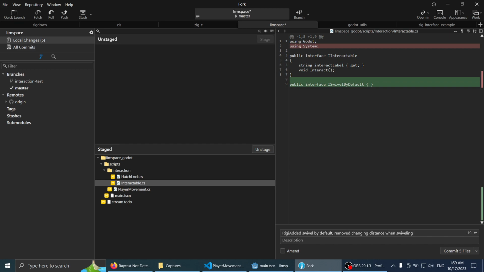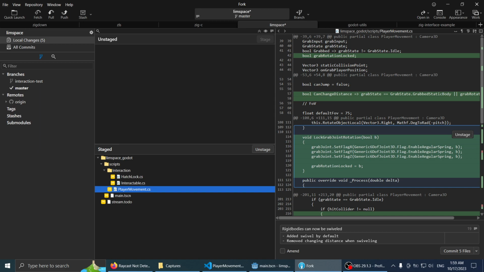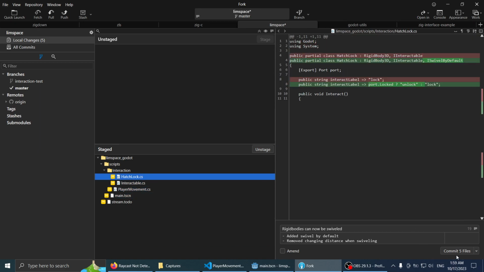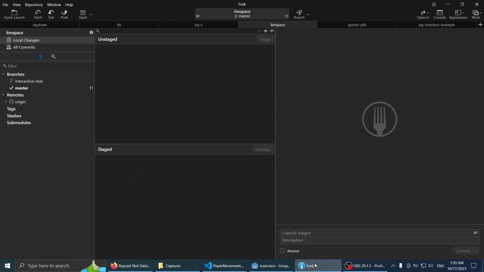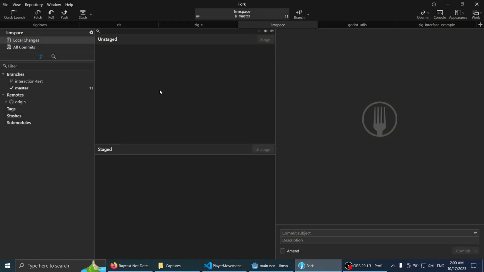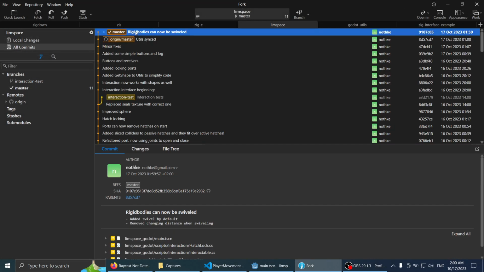And also, rigid bodies can now be swiveled. Wow, I did 3 things at once. Okay, player movement. Yeah. Cool. Oh, and I also added this lock thing.